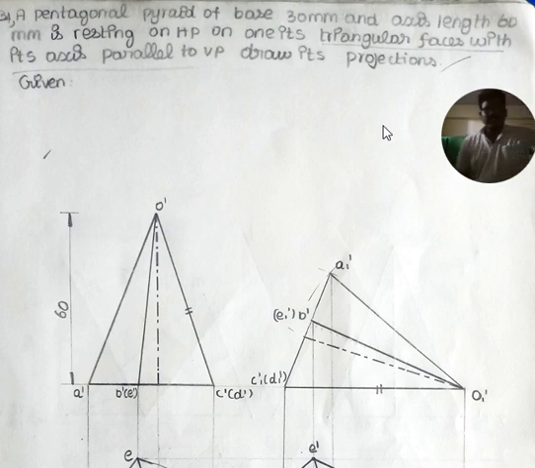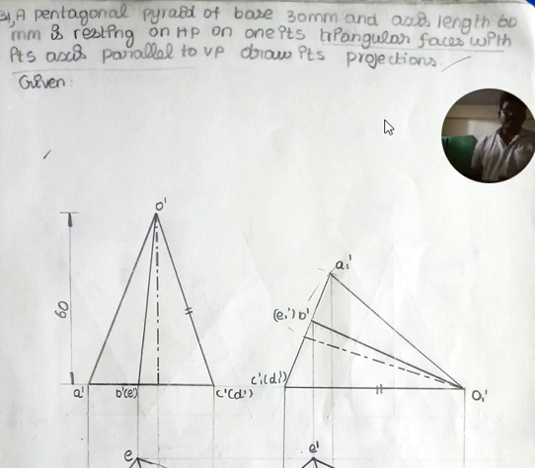So first, straight away, we can't get the true projection of the front and top views. First we should know the true shape of the object in front and top, so that we can project the reduced shape based on the given condition. So for that, in step number one, I am assuming that the axis is not inclined to HP. I am making it perpendicular to HP in such a way that the base is completely resting on the horizontal plane.